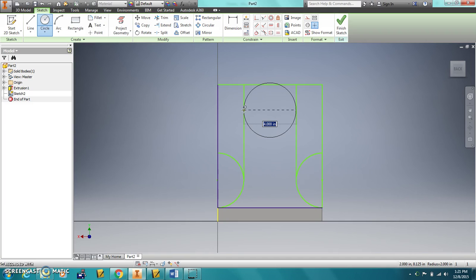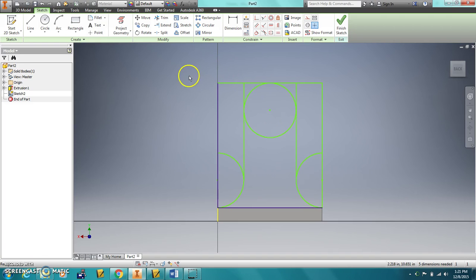If it doesn't give you a dimension of 4, you'll have to type in 4 and hit enter. Otherwise I can just click. Okay, hit escape. Now, notice again, I need to line the circle up with this top edge. So just like we did below, we're going to use the tangent constraint and make the circle tangent to the top line.